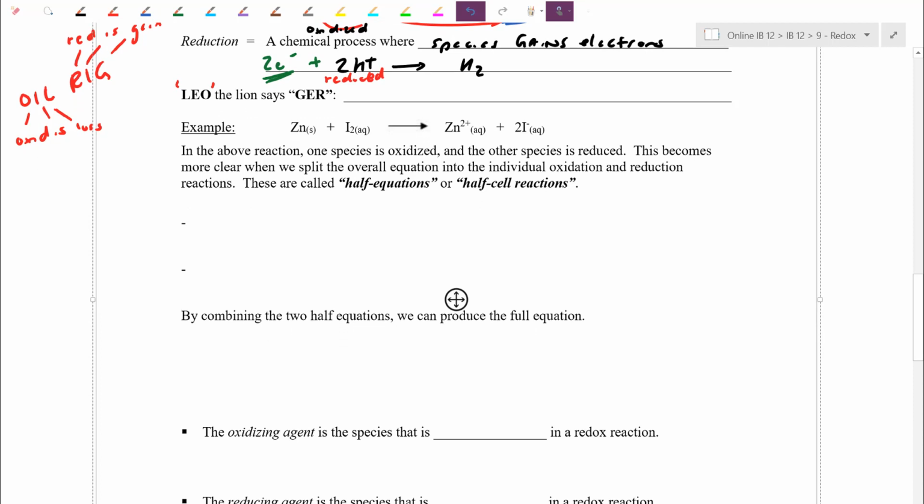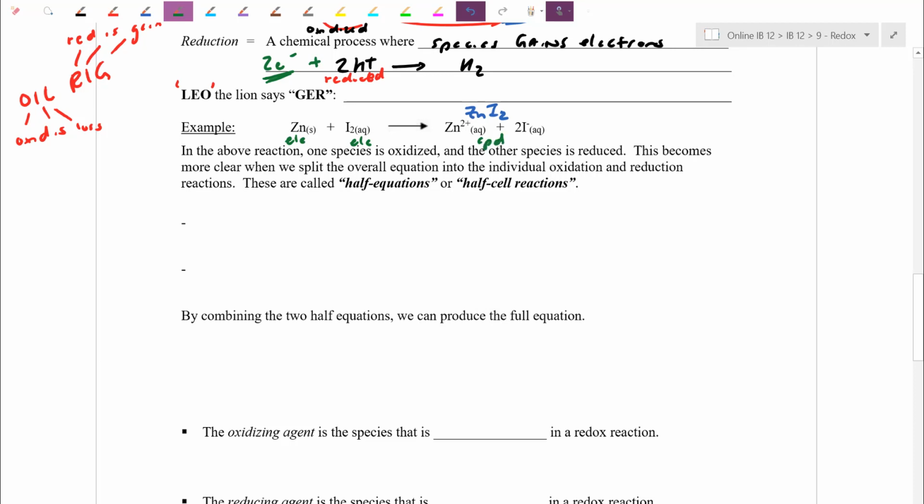So let's have a look at an example here. So we have zinc. It's going to react with iodine. It becomes zinc ion and 2 iodide. This part here as a product would typically be written ZnI2. Right? That's going to just so happen to be soluble, so that's why it's going to be aqueous. What we want to check is whether this is an oxidation reduction. One hint for you here. You'll notice I'm starting from the elemental states, and later on it's in the compound state. Usually that's going to be an oxidation.